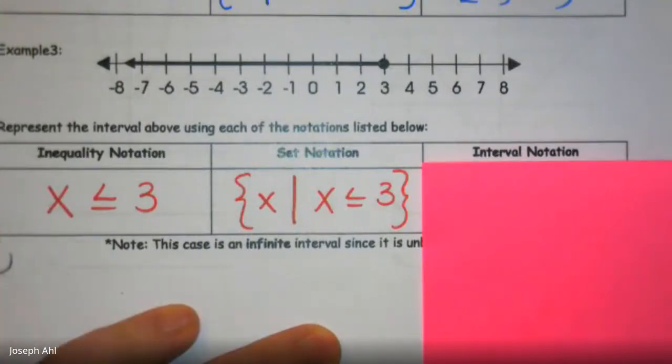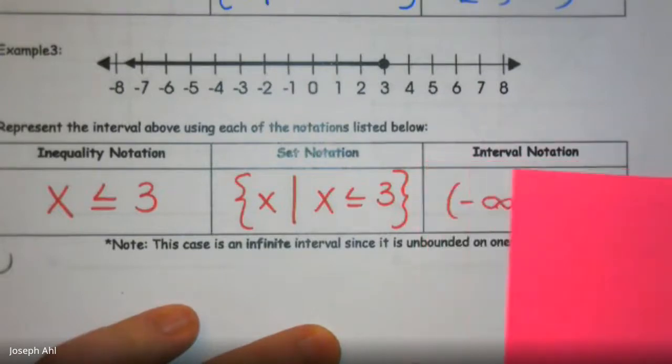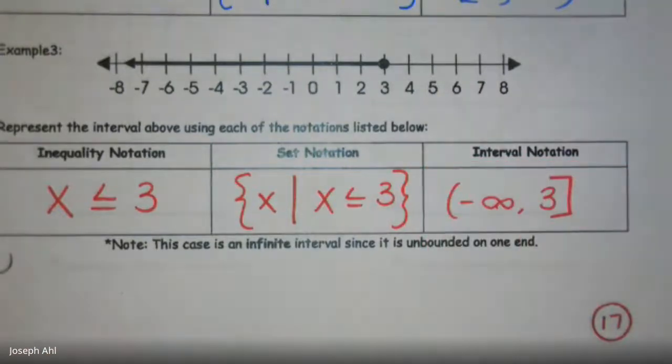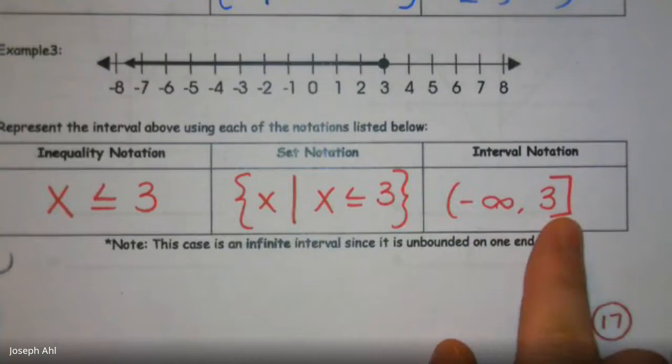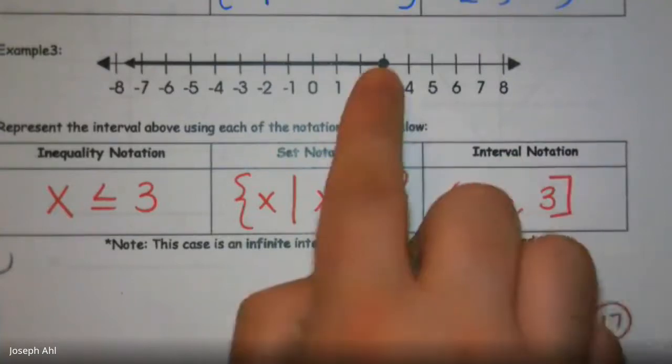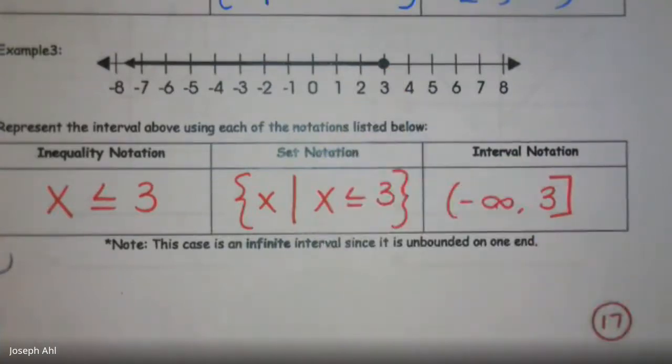So the final piece is, how do we represent interval notation going to the left forever? I know if we were in class right now together, you'd all be shouting out probably the same answer. Going to the left forever indicates that we're heading towards negative infinity. And when you write these intervals, you always want to work from left to right. So something that extends to the left forever, you would start with negative infinity, and then up to and including 3. So notice how I have that square bracket at 3 again because of the closed circle. And note how this is an infinite interval since it's unbounded on one end.